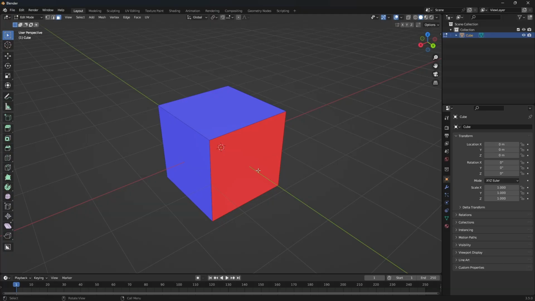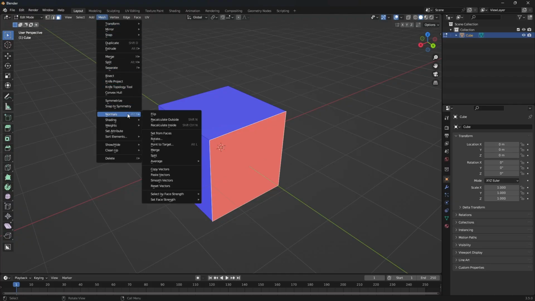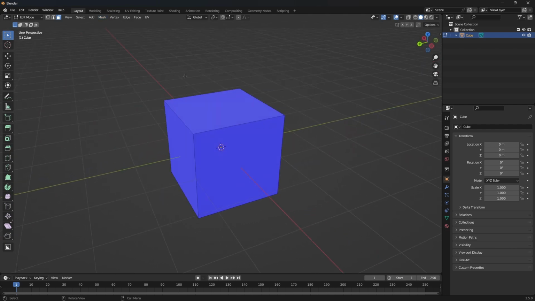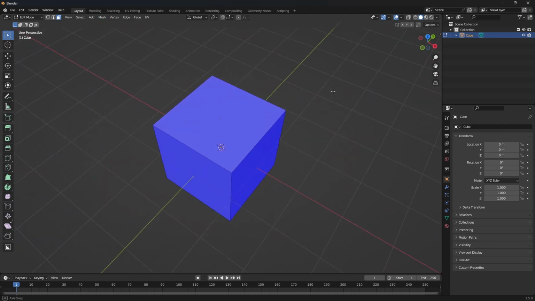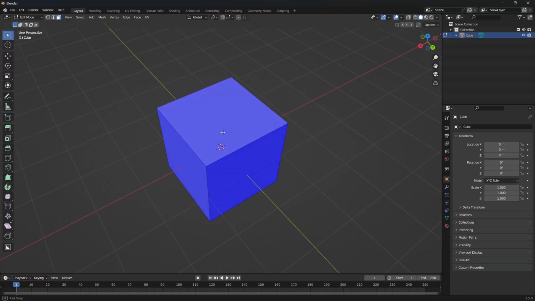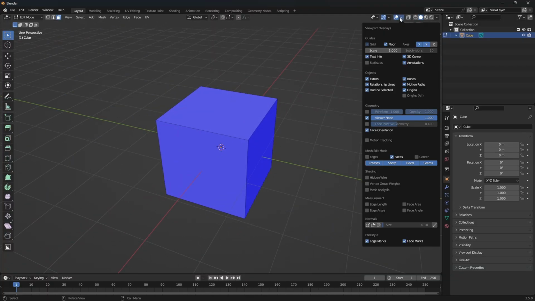You just select the face. Make sure you're in edit mode, by the way, not object mode. And you come here to Mesh, Normals, Flip. And now it is facing out with the rest of them, and it's going to behave much more normally. So that's what the term normal means. It just means the direction a face is facing, inward or outward. And you want to make sure that they're all blue, all facing outward. Again, that's up here under face orientation.